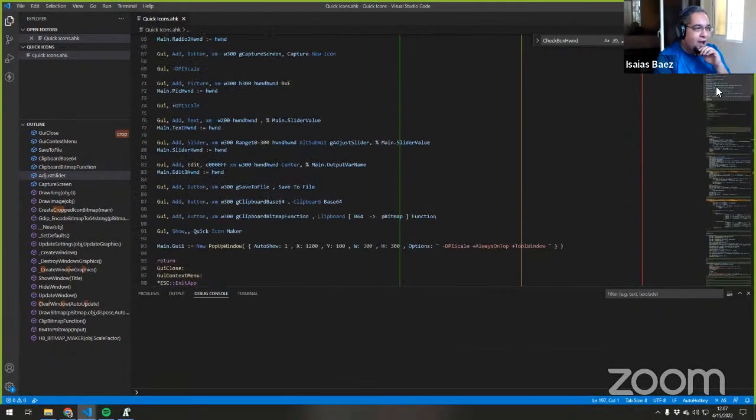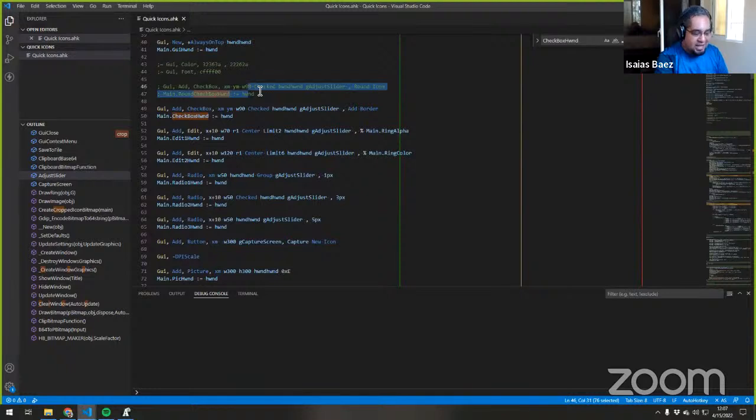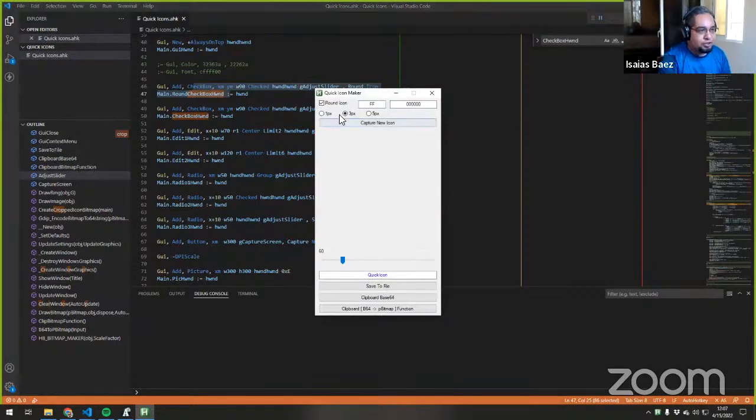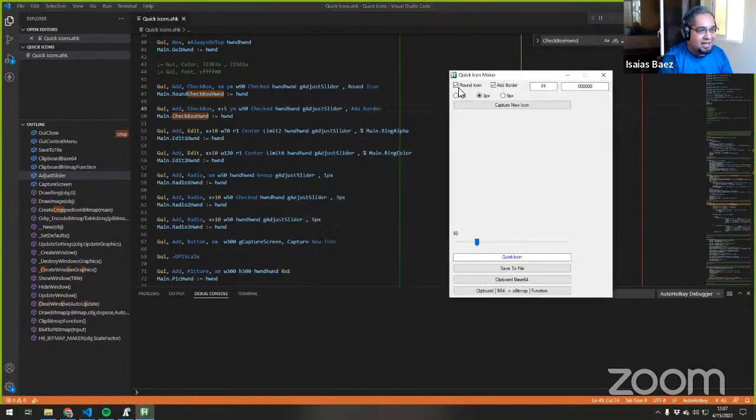0, 1. Okay, but how is that actually affected when I add a new control? Because what I'm doing is I'm adding a new control, and now for some reason, where's my checkbox? Oh, right, because this here has to be X plus 5. Now, as soon as I add a second checkbox, the Y location for the border is modified. And I'm not sure what that has to do with anything, if I haven't changed the Y position in any way, you know what I mean?